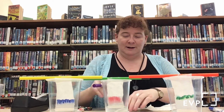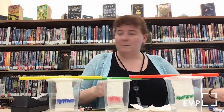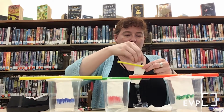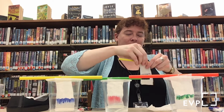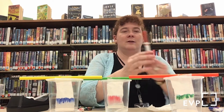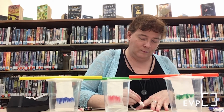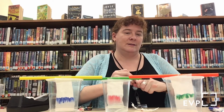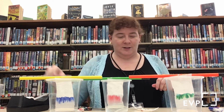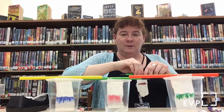So let's see what other colors we should do. How about purple? This is one I like. There we go. Another pencil. Oops, I put that upside down. That wouldn't work very well. All right. Oh, now they're really starting to move. And how about, oh, this might be an unusual one. How about brown? What this does is help us see which colors make up each of these colors. What colors did they put together to make these colors? Oh, those are really moving now.